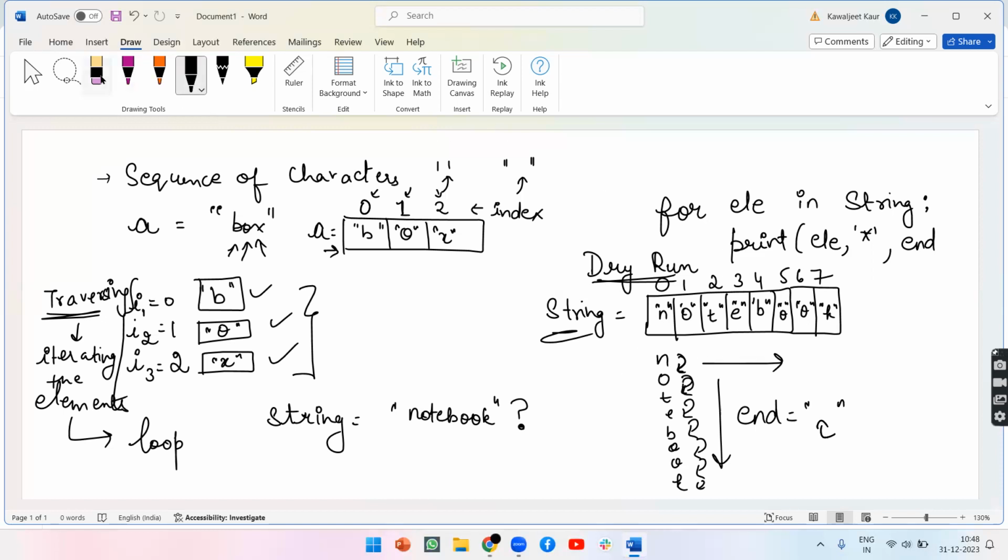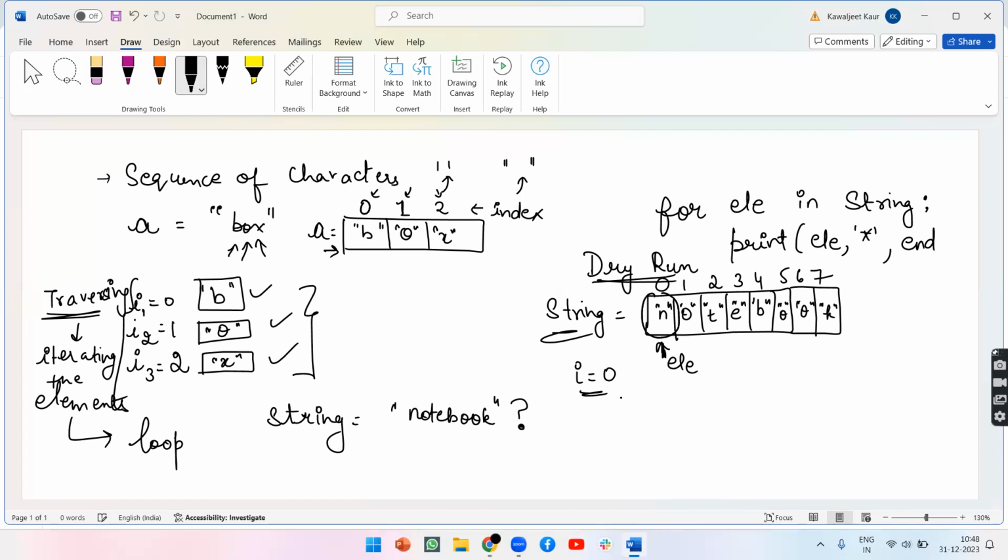So now let's do the dry run as well. For that we need to start with i equal to 0. The element that will be accessed is N. So N will get printed, then the star will get printed, right?